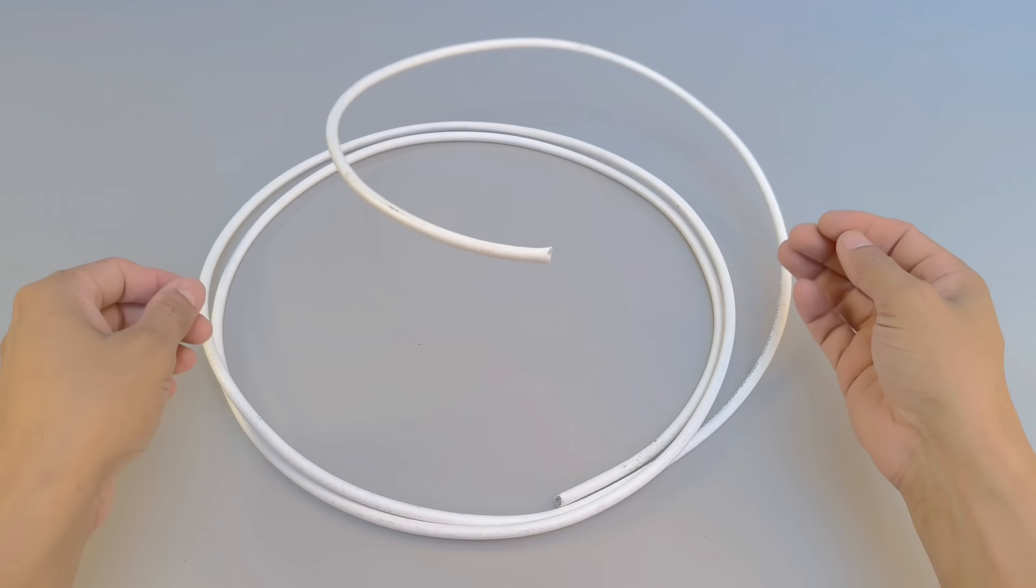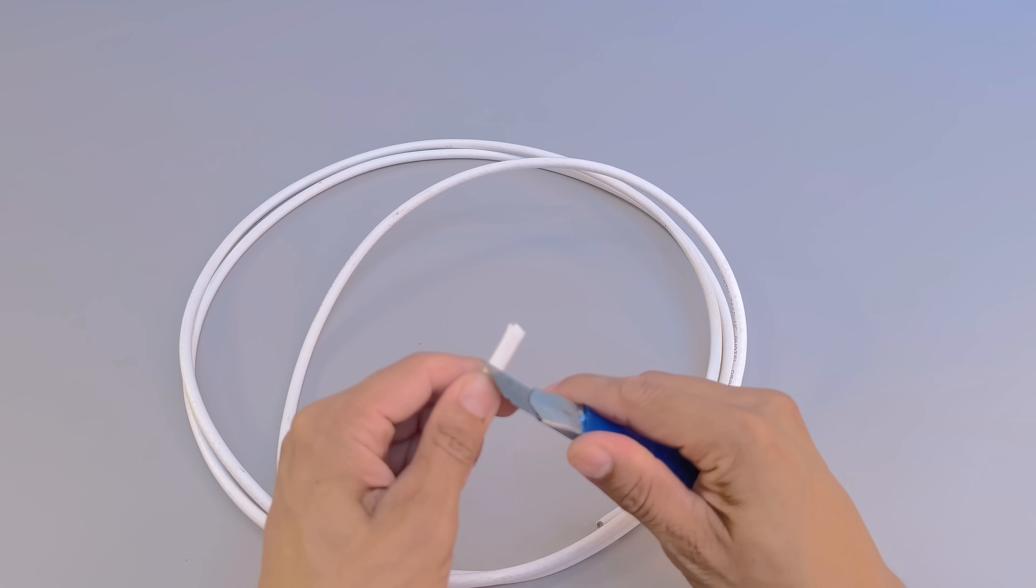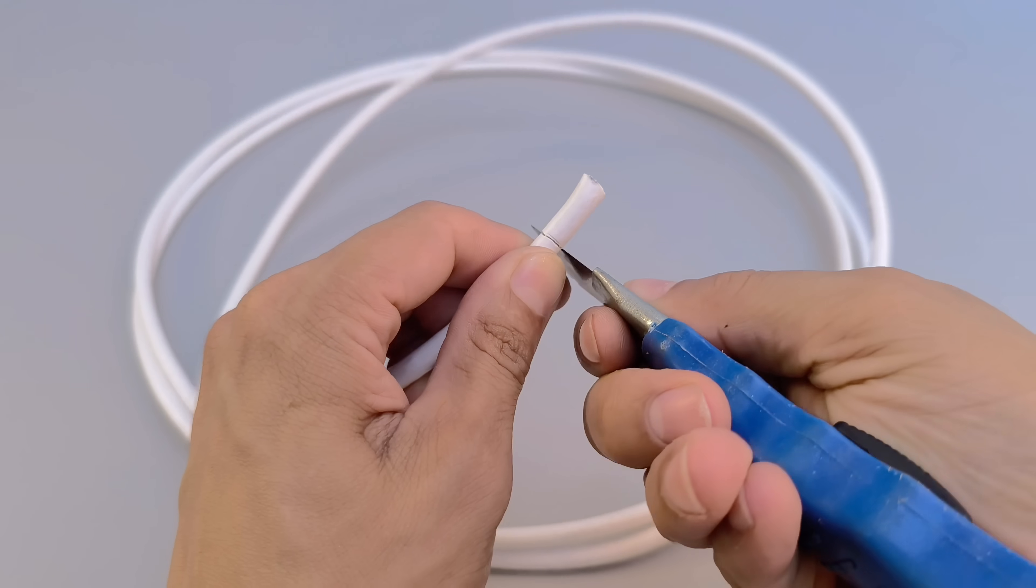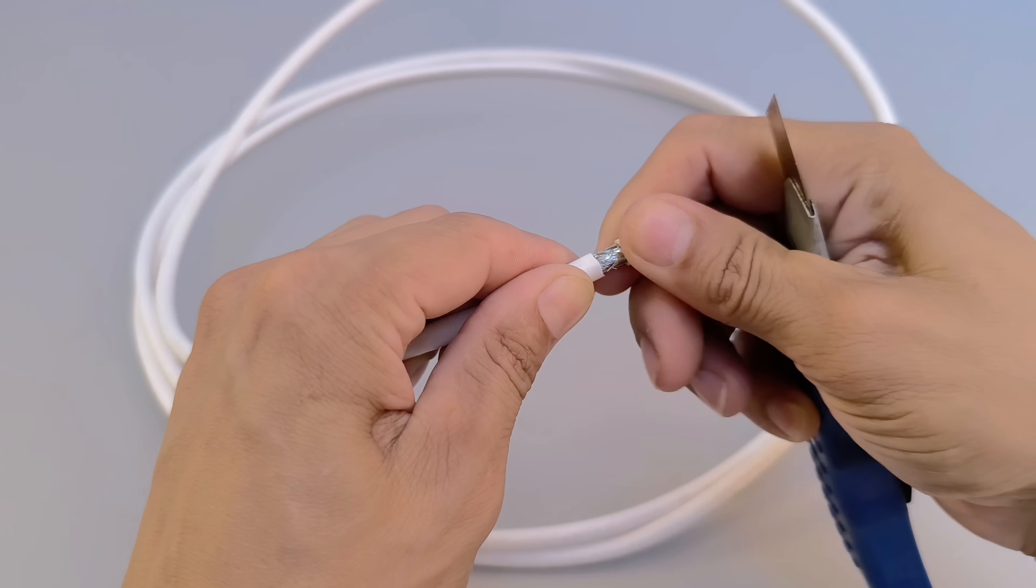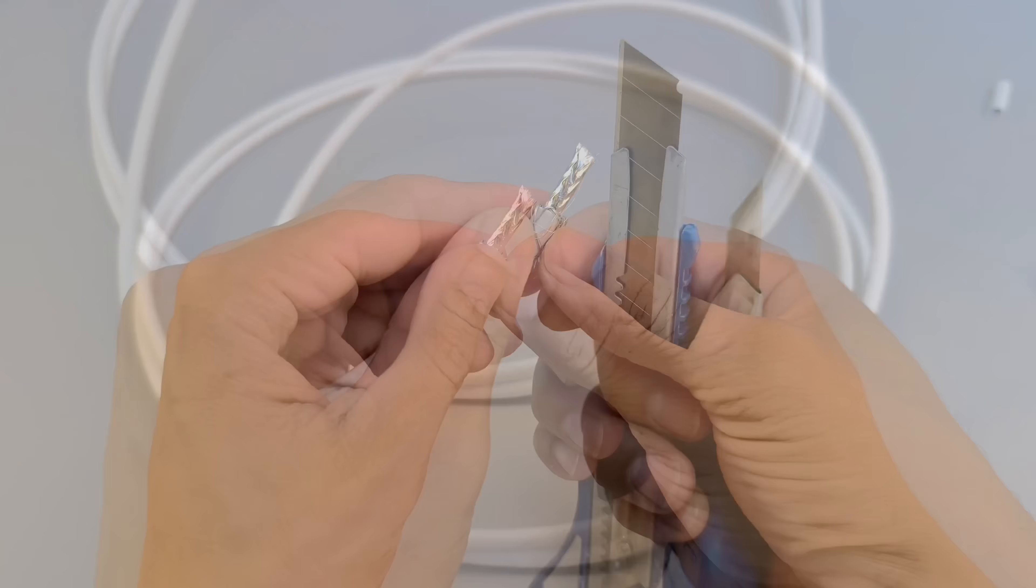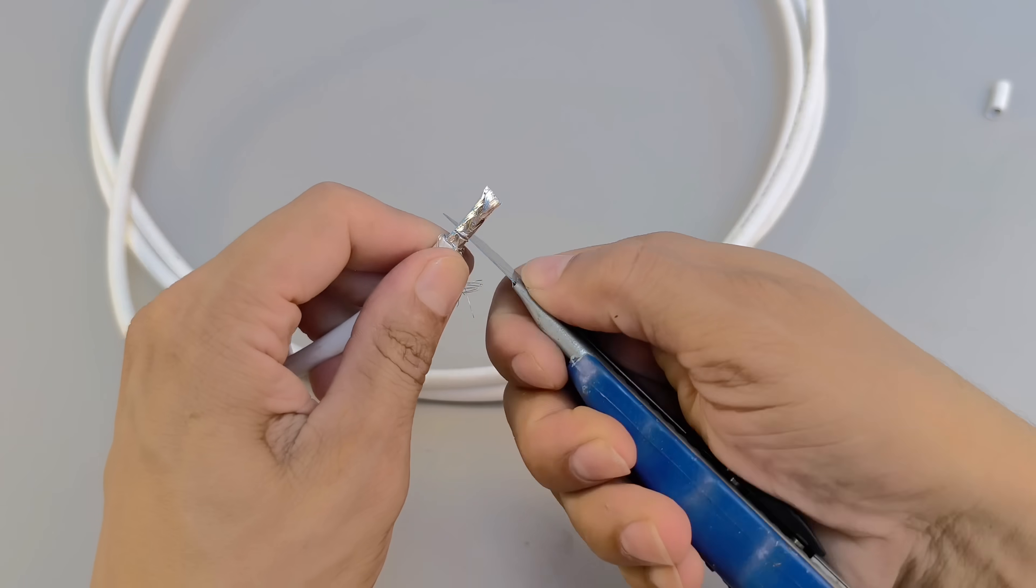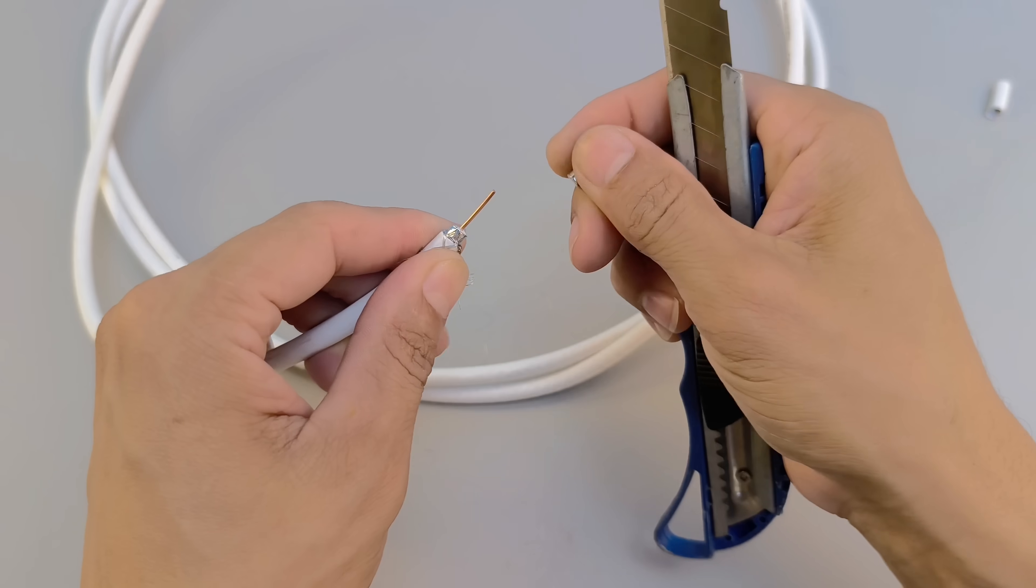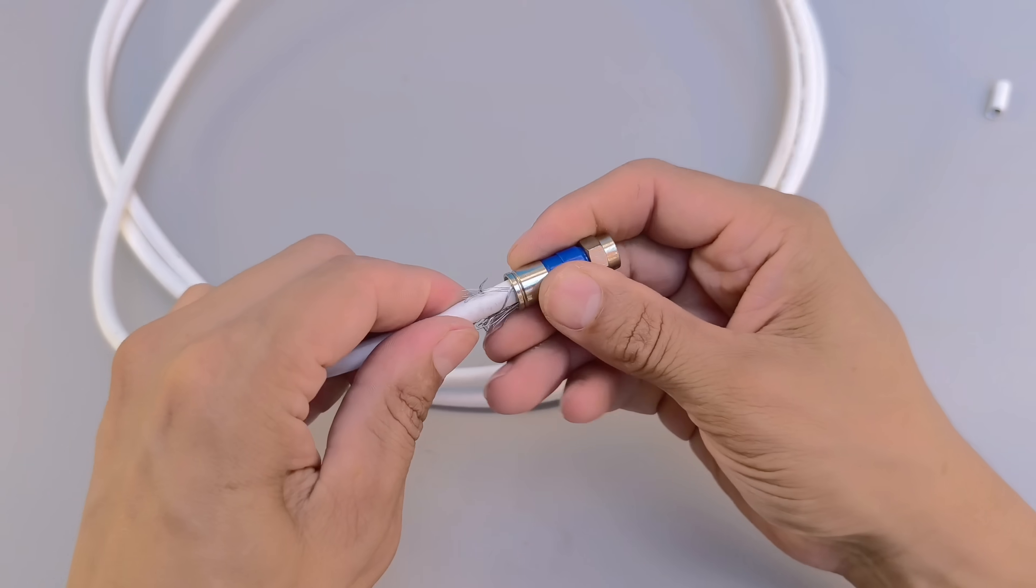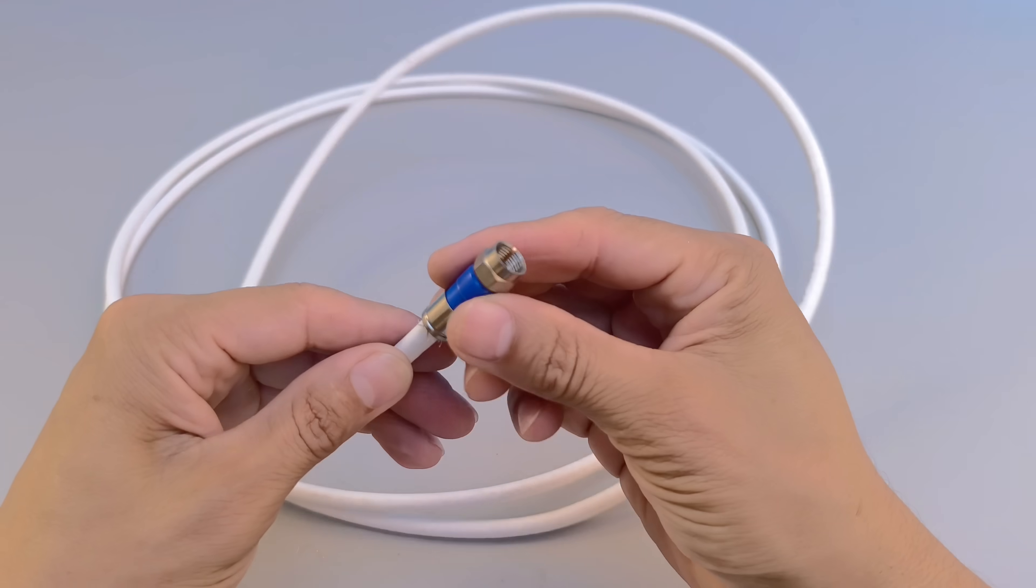For the next step, we will use a coaxial antenna cable approximately 2 meters long. Using a suitable cutting tool, such as a pair of wire strippers or a precision utility knife, we will remove the outer protective layer from both ends of the cable. This outer cover has the function of protecting all internal layers against physical agents, humidity and wear, in addition to ensuring the durability and structural integrity of the cable. By removing this cover, we expose the shielding, an interwoven metal mesh that has the essential function of protecting the signal, blocking noise, electromagnetic interference and transmission losses.